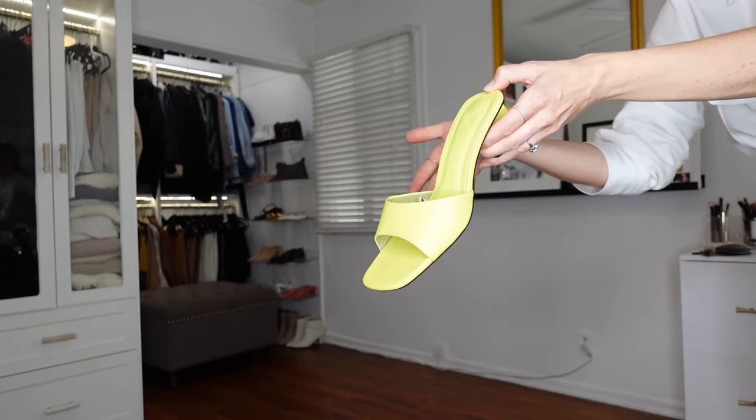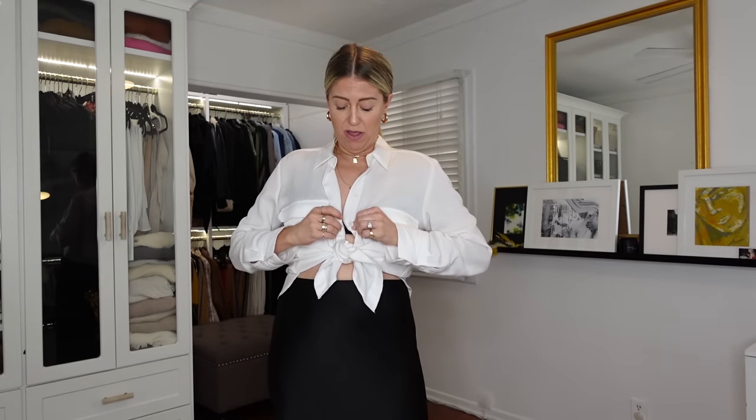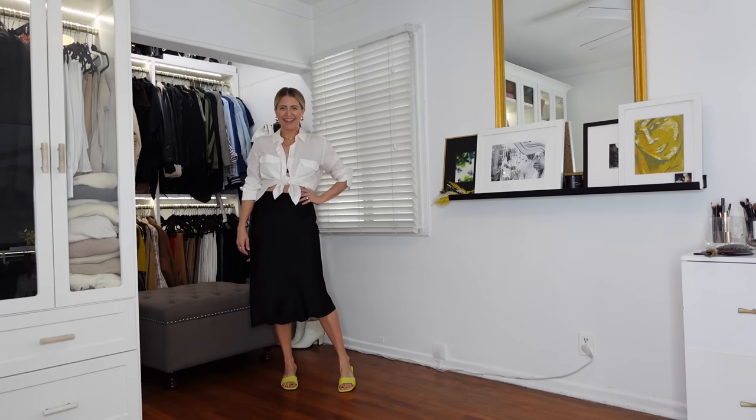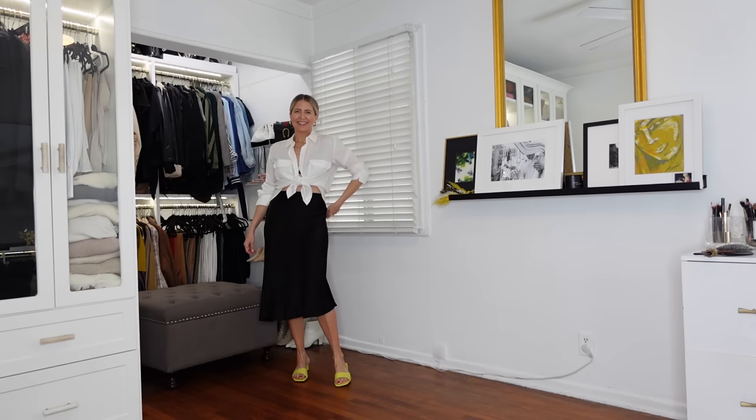I paired it with these little lime-green sandals I just got from Zara. Another big tip — just my preference — is to wear a black seamless bra underneath. For me, I like it to be the full V-neck situation, and you don't want to see a ratty old bra. So I love the contrast with the black base — the skirt and the bra. And when you see the bra, it doesn't matter because it's seamless. You also want to make sure you scrunch up those sleeves for more of an effortless look. Would you guys wear this? Let me know — you know I love your comments.